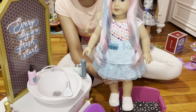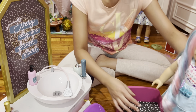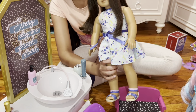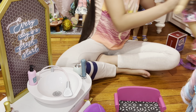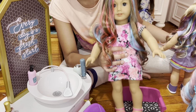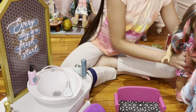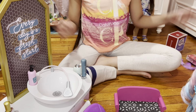We have Ophelia. Ophelia is going to be the hairdresser for today. And we have three dolls. First we have Jasmine, who has come here before. Here we have number one, which is Amy. I'm not sure if that's her name, but I thought it was. And here we have Alyssa. Amy and Alyssa have never been here before, it's their first time. So let's just see how it goes.